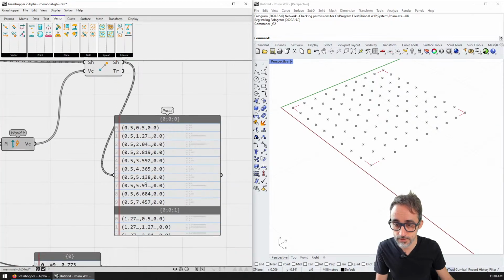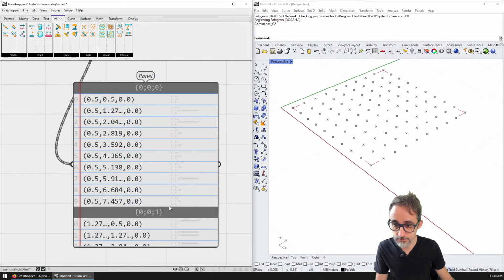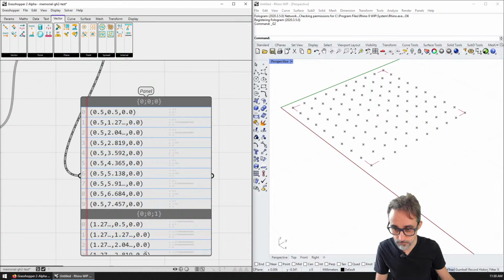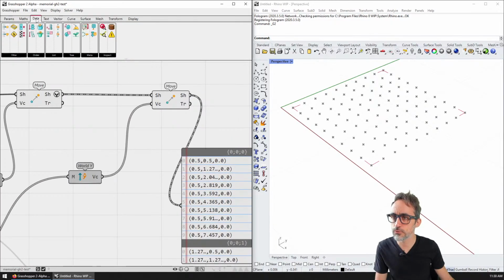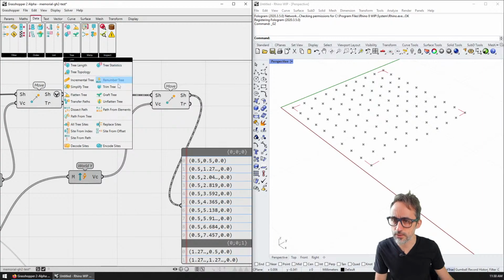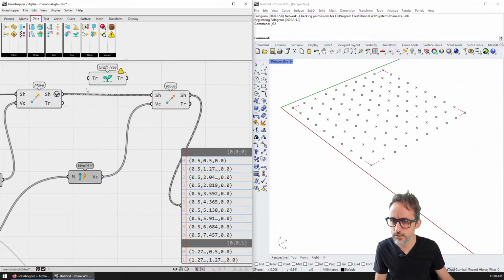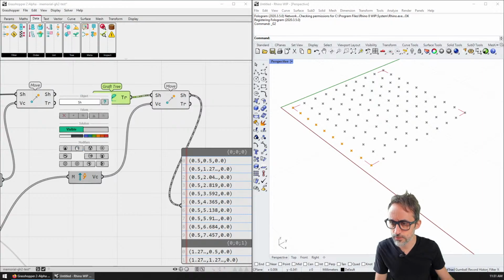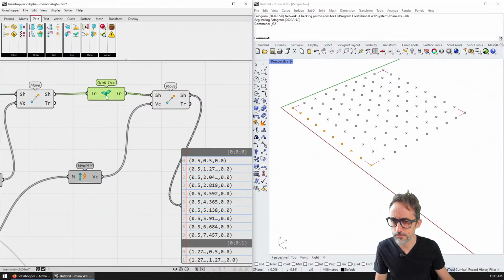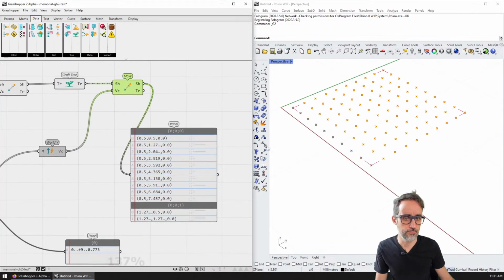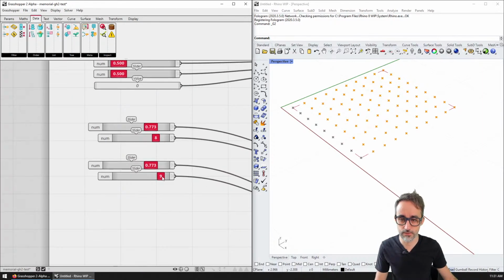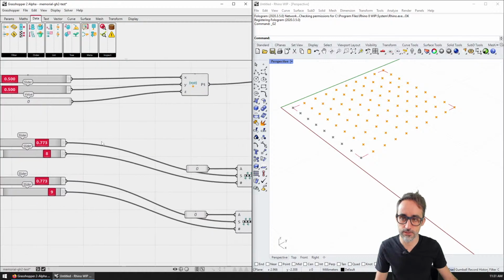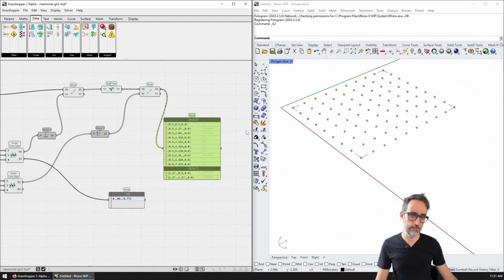And I get this, and then I can see, yeah. But I would like to graft manually. You know that I like grafting things manually. So I'm going to graft the tree like this, and I'm going to remove the graft. Okay. And so I have all the points here, and therefore I can control how many points in each direction, how many points in the other direction. So that's looking neat. All right.